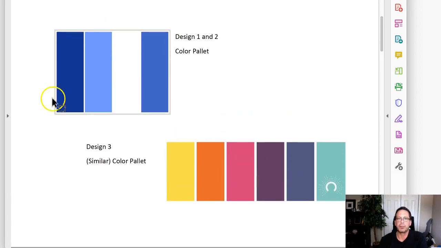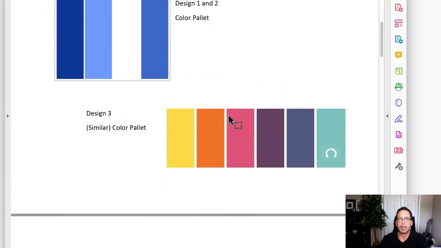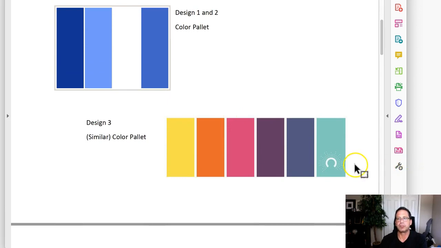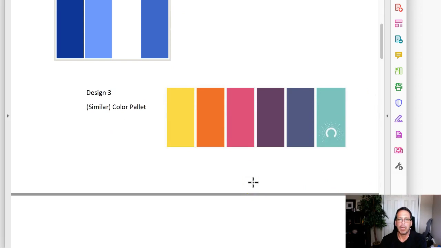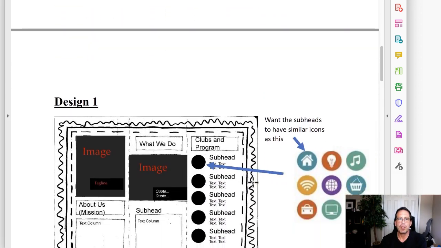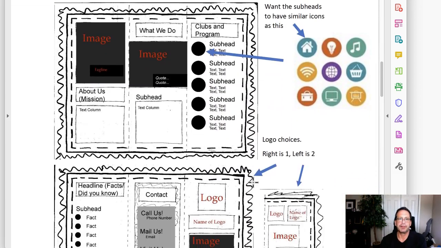Now I just want to mention when you are considering color palettes, you want to take a second to include your RGB and CMYK color values associated with the colors. At the very least, show your colors, which you've done, but it's a really good idea to add the color values as well. Okay, let's go ahead and jump to the design sketches.